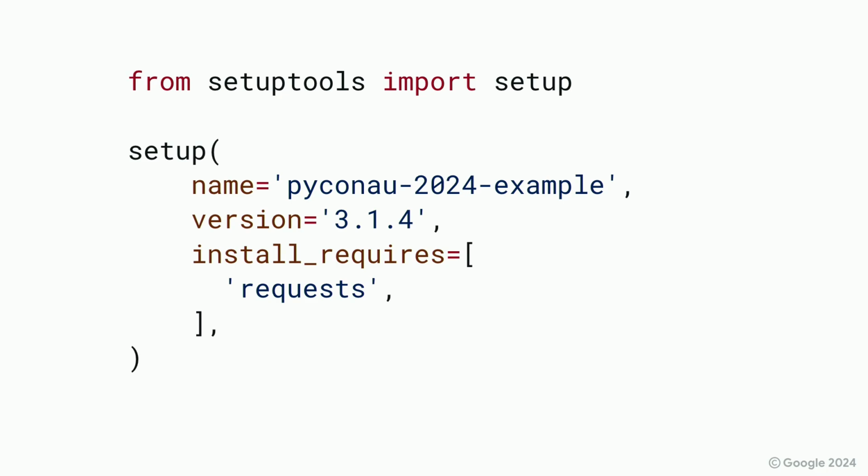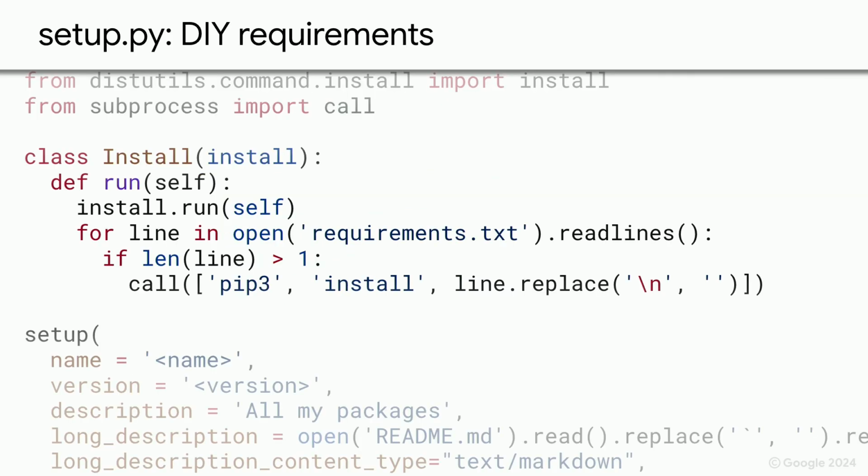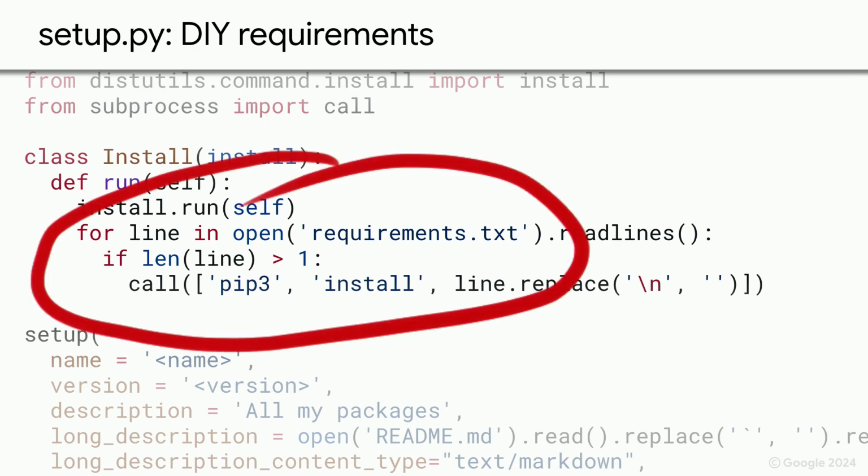But what does it look like if we take this to the extreme? Here is an example of a package taking care of its own dependencies. You can see here that it's iterating over the requirements file and installing each one by one. My favorite part about this is that you could have just passed the requirements file with the -r argument and installed them all at once.